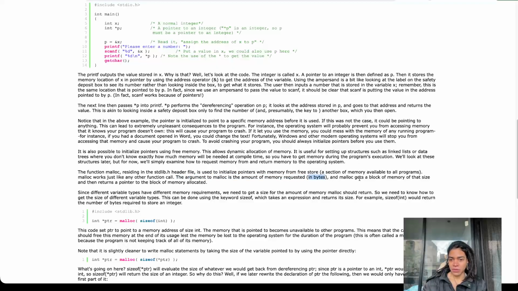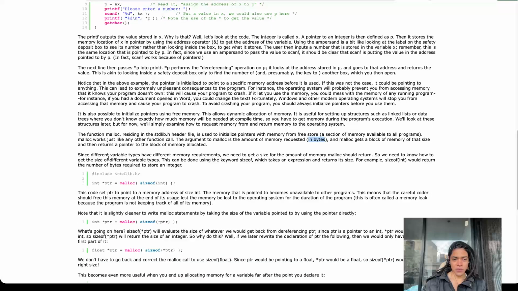Malloc gets a block of memory of that size and then returns a pointer to the block of memory allocated. Since different variable types have different memory requirements, we need to get a size for the amount of memory malloc should return. So we need to know how to get the size of different variable types.